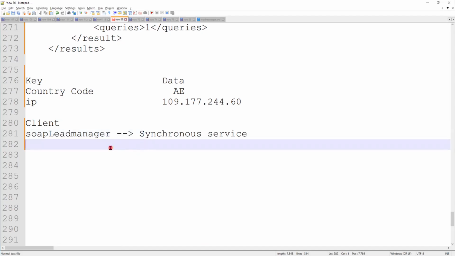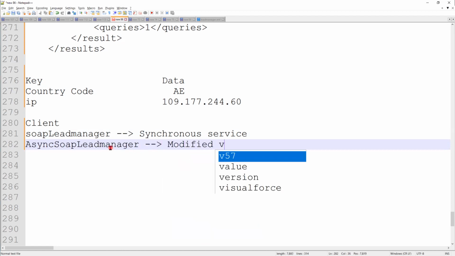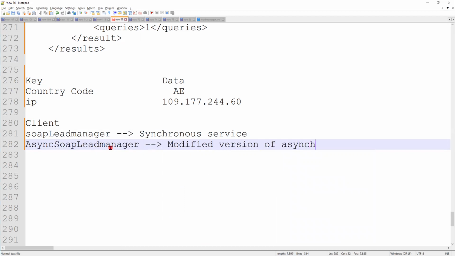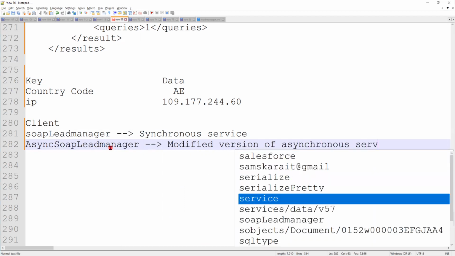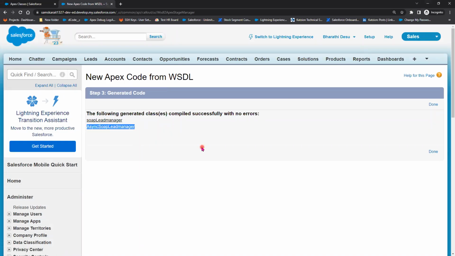It's a modified version of the asynchronous service. Now click on done.